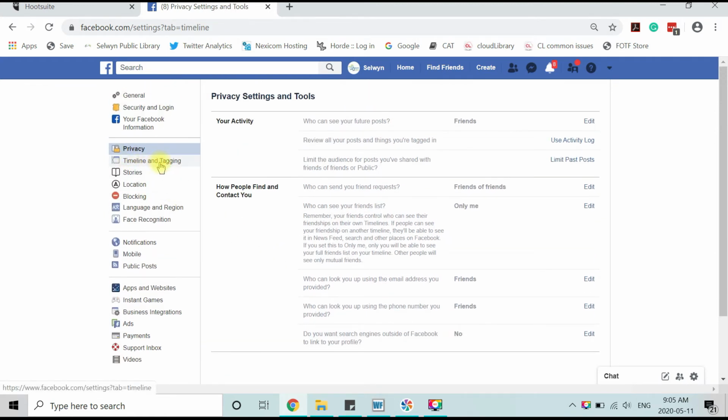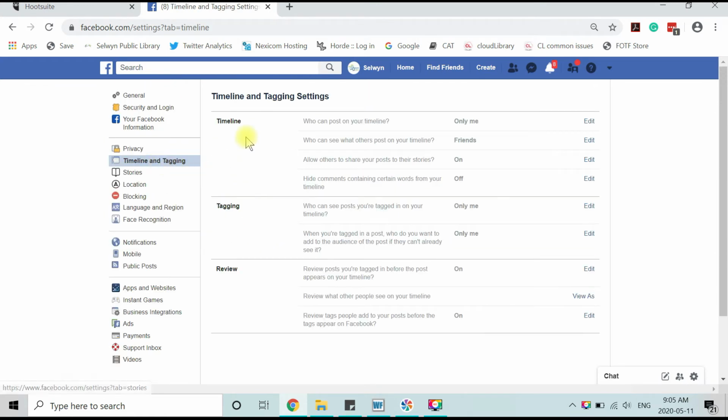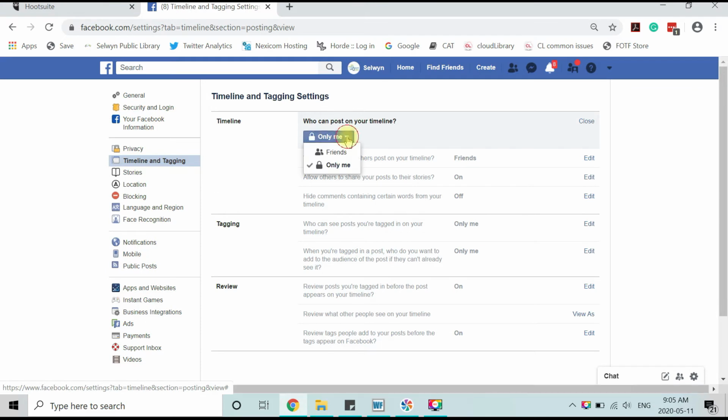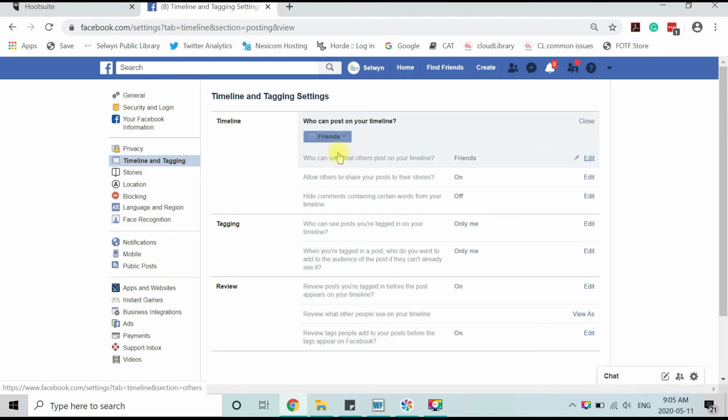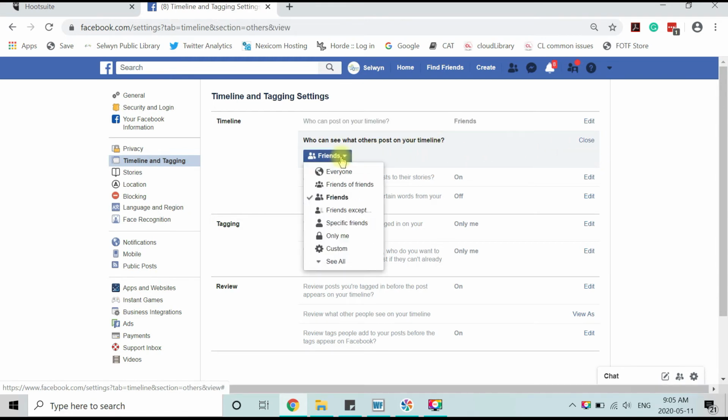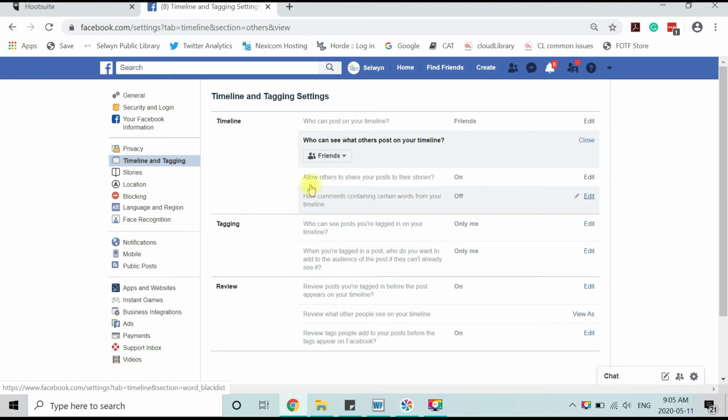Let's go to timeline and tagging. So related to your timeline, who can post on your timeline? A few options. Generally, people have friends allowing them to post on their timeline. Who can see what others post on your timeline? So if you allow your friends to post on your timeline, who can see those? Again, most common, friends.